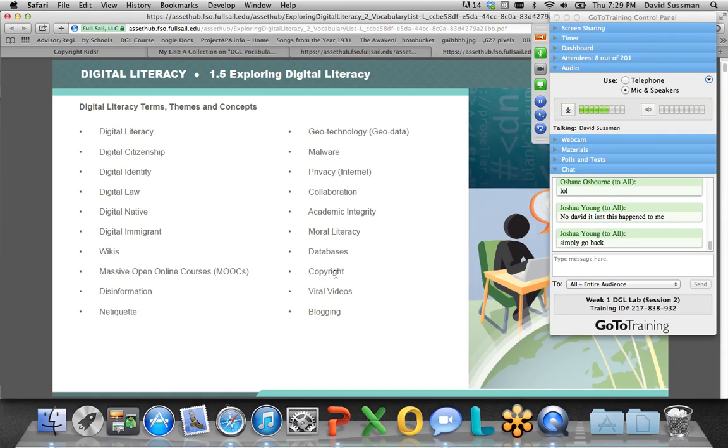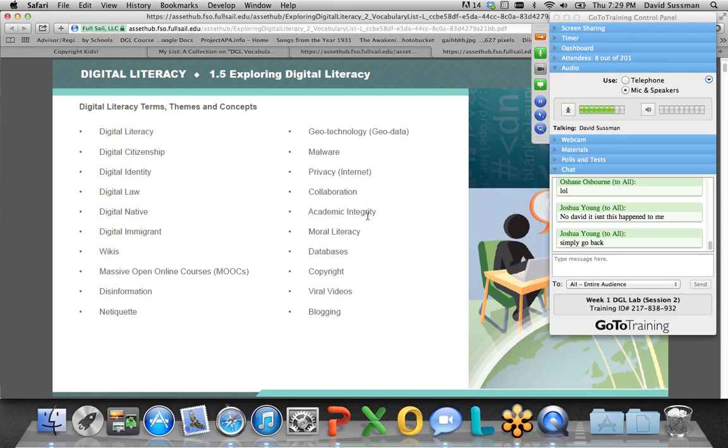And notice that some of these terms are pretty vague, or not vague, but they're open to meaning, like databases. What does that mean? It can mean one thing or another depending on how specifically you're going to define it in terms of, like, the world of 2014. Same thing for copyright. Some of this is absolutely digital terminology, but other things like academic integrity.